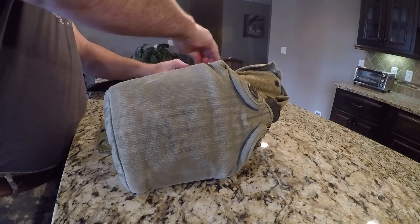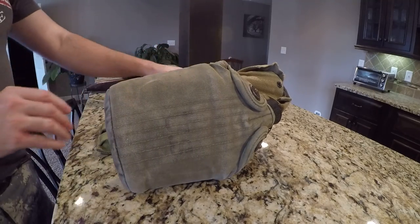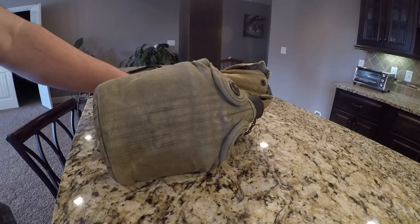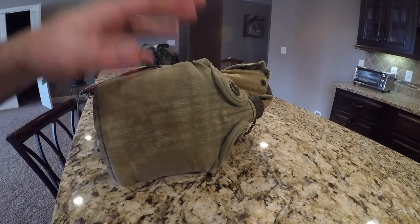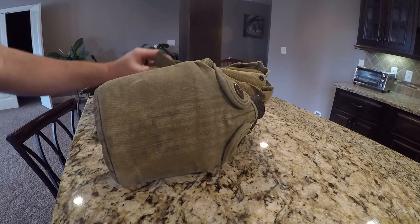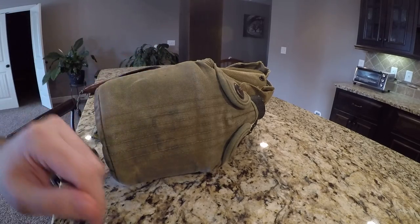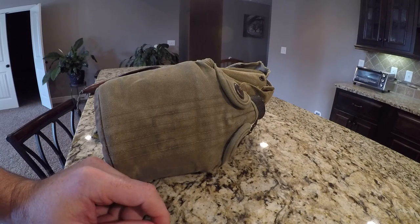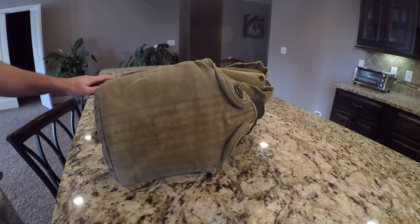I had heard a lot of stories whenever I bought this belt, and I literally got it for a song and a dance compared to a lot of the prices that some of them are going for nowadays. This is a '43 — I think I gave $45 for it, and it's in very, very serviceable condition. I think I picked up the canteen for like $20, $25. I picked this pouch up for another $20. I picked this up for like another $10 or $15 with the med kit that's in it. And the holster itself I think was like $70, $80 — but it's a Boyd holster, and if I'm not mistaken I think it's a '43 as well.